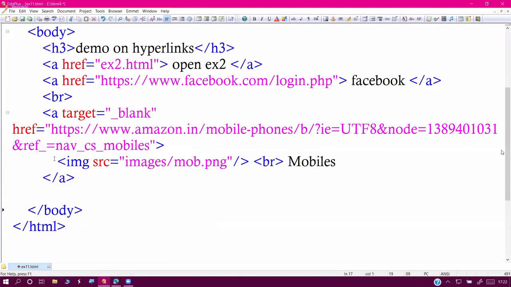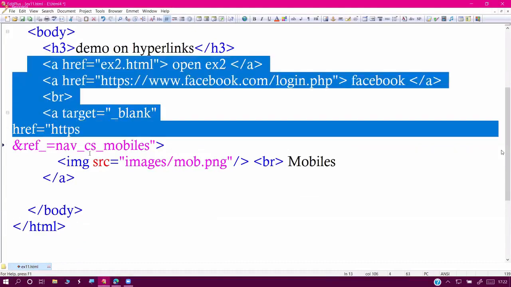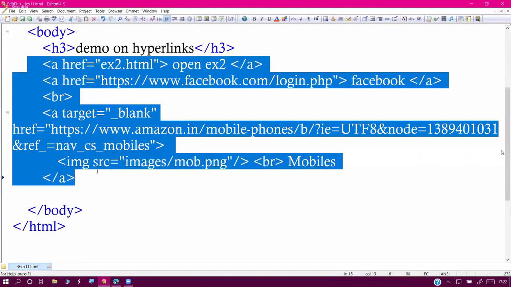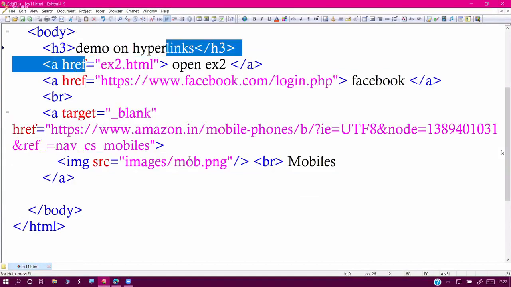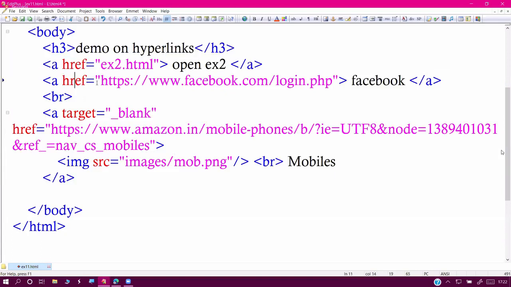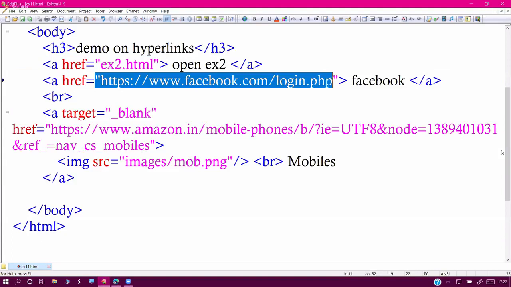Here I showed 3 links, sir. Like that you can create any number of links and call different programs, whatever it may be. Your programs you can access, live programs also you can access, no problem. The only requirement is href equals to, and we should write the proper address and proper URL. That is the program calling process.